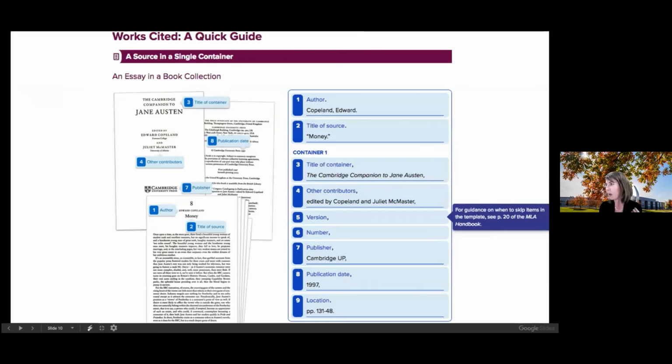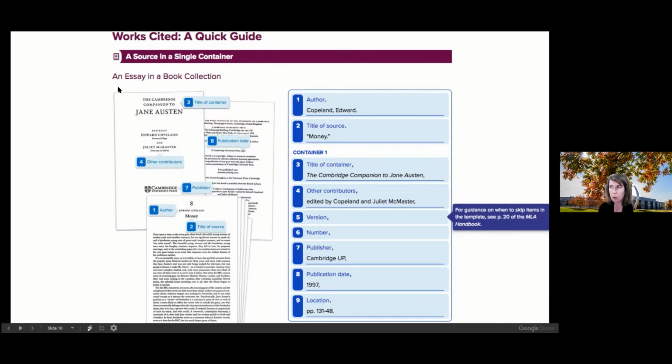This is an example which I took from some documentation that MLA provides at the MLA Style Center. And this is just sort of another example where they did some screenshots over on the left. And this is a little bit different because the very first example I showed you wasn't in a container.